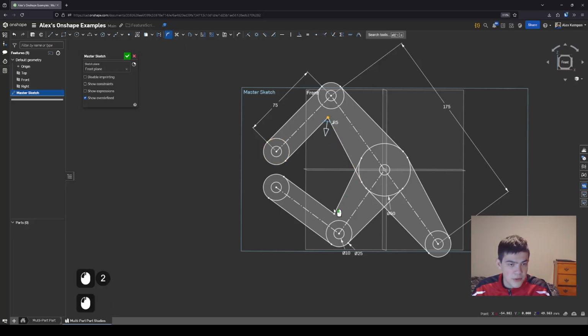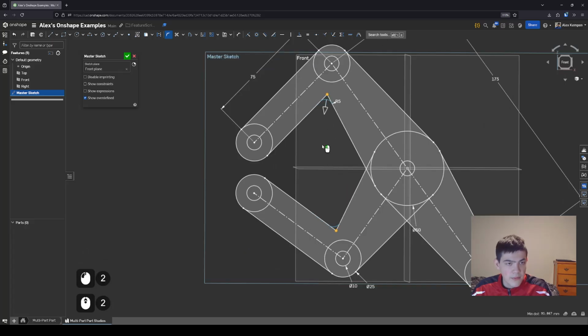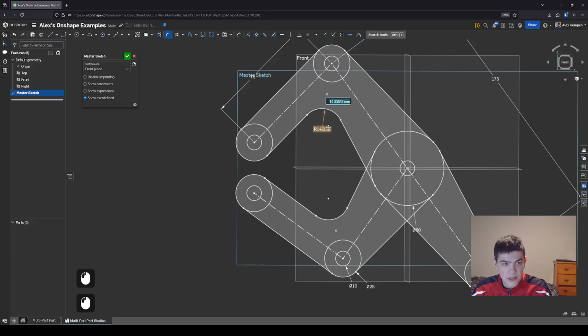So I can click the point here and the point here. And then you can see I have the click to confirm icon, so I could click anywhere right now to confirm, but I'm not quite ready yet because I want to show you the manipulator. So I can click and drag to play with it. And then once I'm ready, I'll just click out here to confirm. Then you'll see it activates the dialog, so I can enter a value, and they're saying R15. So go ahead and punch that in.